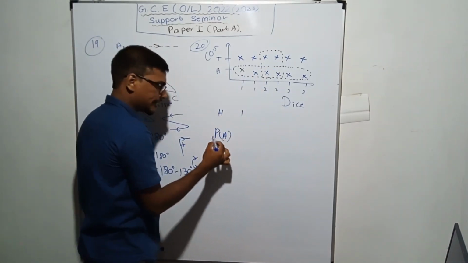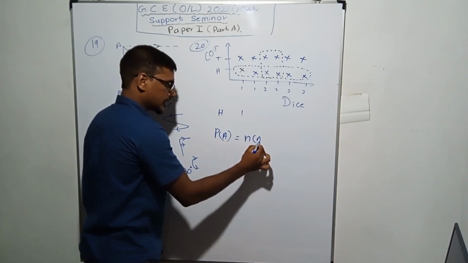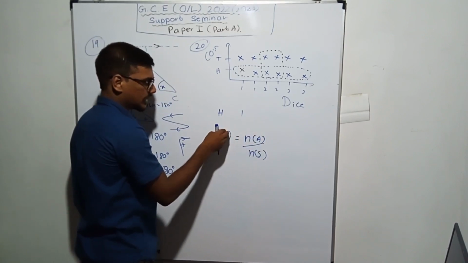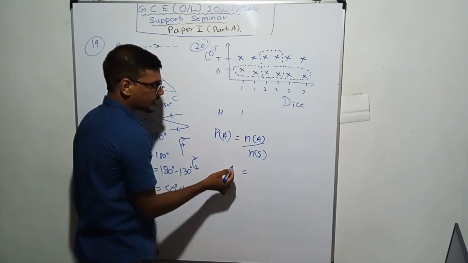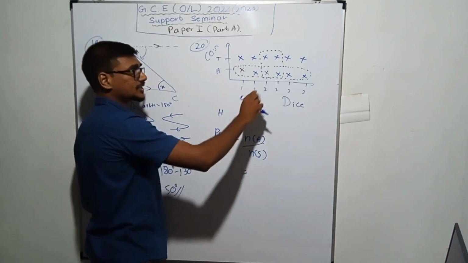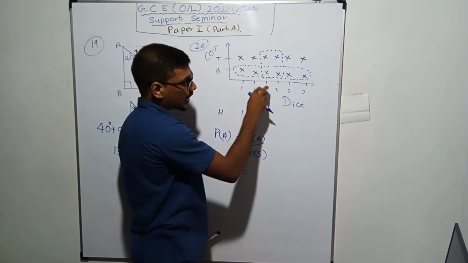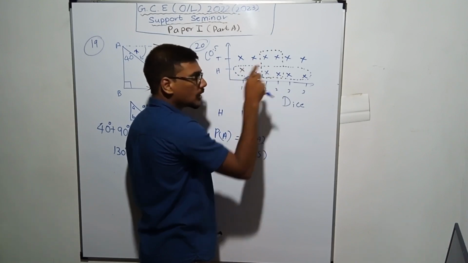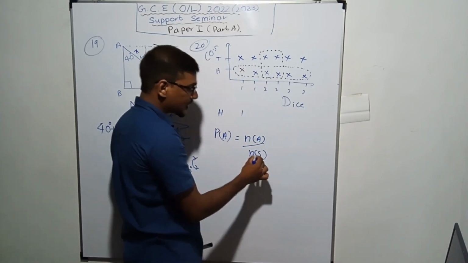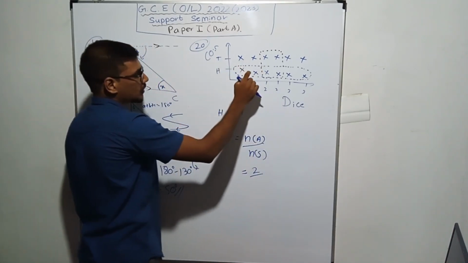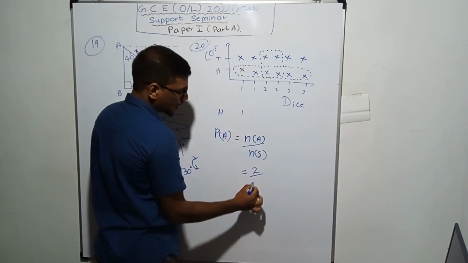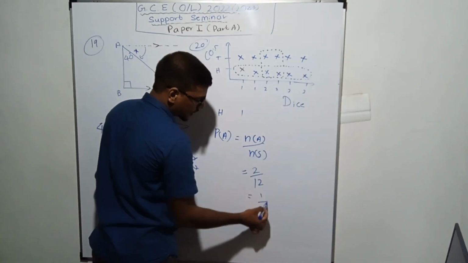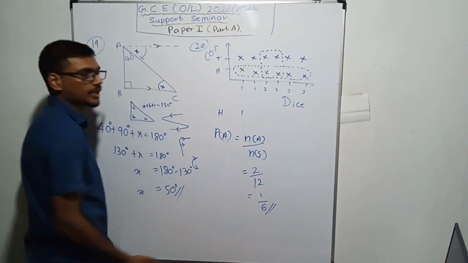Probability of event A is the number of elements in event A divided by the number of elements in the sample space. I took A, and A will be any event. So you have to take the number of elements in that event. So what are the number of elements in this event? The event which we require, we have to take an even number on the die, and at the same time we should obtain head. Only 2 events. On the top it is 2. Sample space means all the things. How many are there? 1, 2, 1, 2, 3, 4, 5, 6. 6 times 2, 12. So when you are writing a probability, simplify it and keep. It's better. 1 over 6. Okay. I think it's clear.